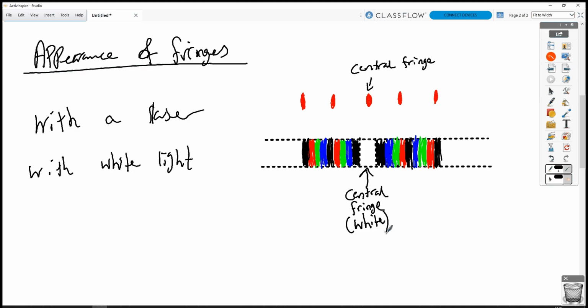So when they diffract different colors, just like how they refract by different amounts, they also diffract by different amounts. So each of the fringes for each color end up in a different location, depending on the wavelength. So you get central bright fringe, then you get dark, and then you get spectrum.